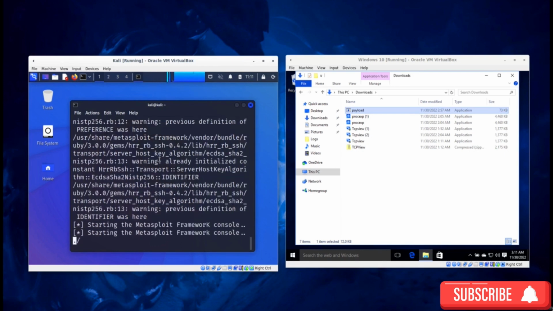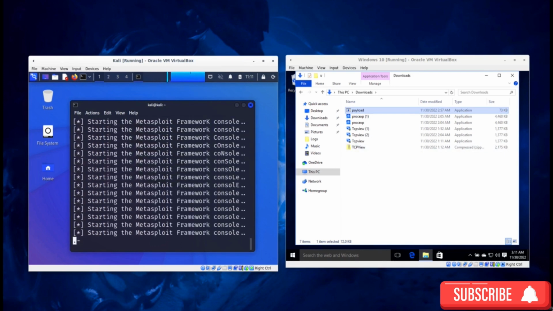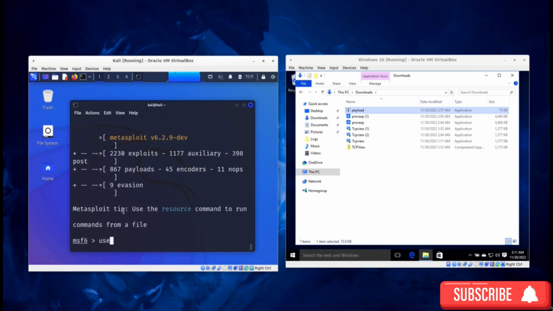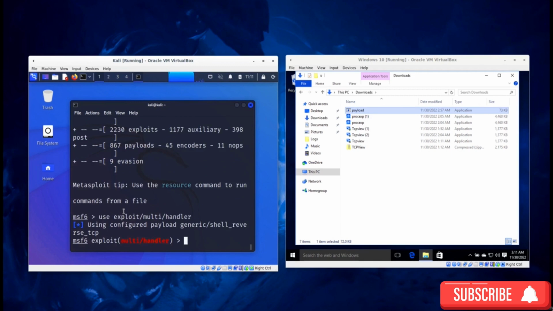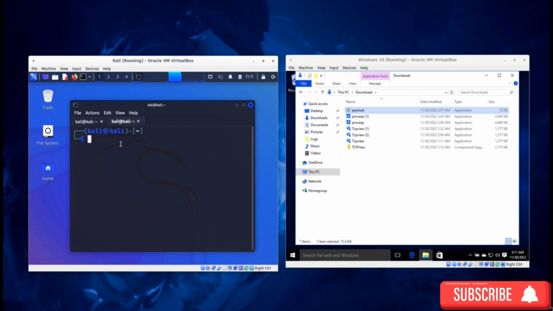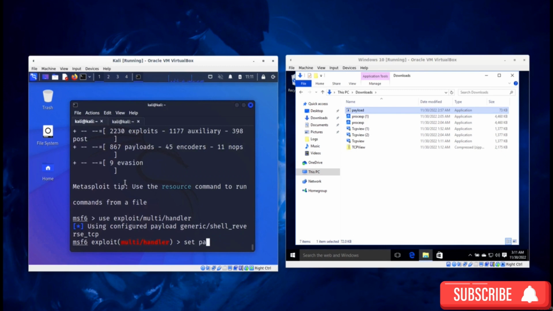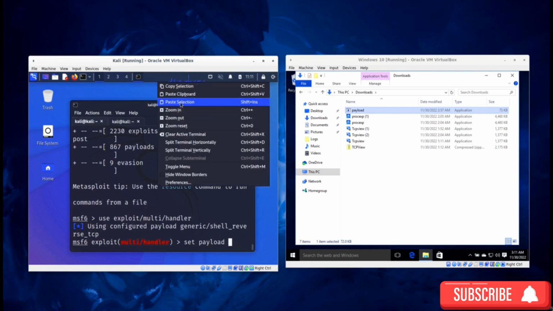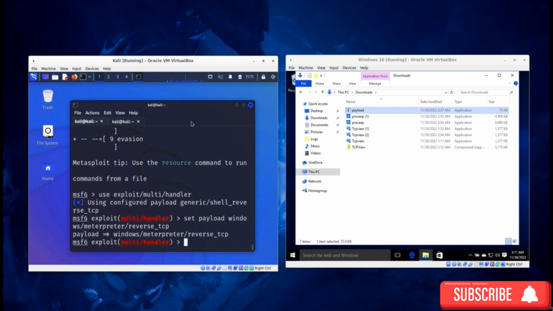And so once it's loaded, we need to type some commands. Okay, so we type the command use exploit/multi/handler. You'll see we need to set the payload. Now you might wonder, what is the payload? So that's like the target system or the system we're targeting. So if you remember, we typed msfvenom with the payload here. So we're targeting a Windows system, and we need to copy this line. So we'll type set payload and then paste it in. Press enter.